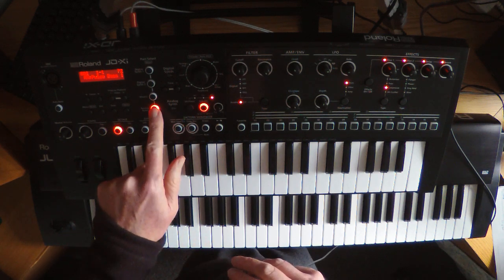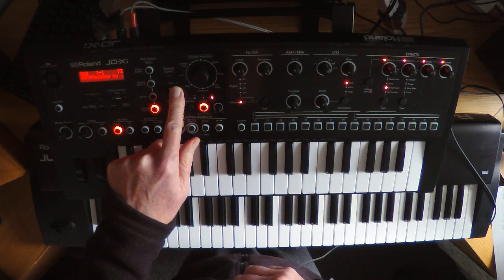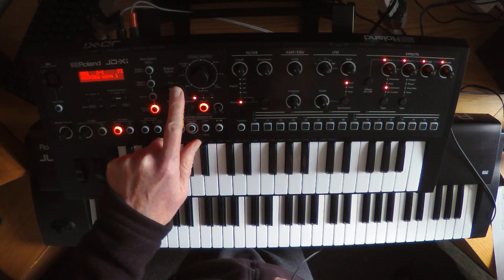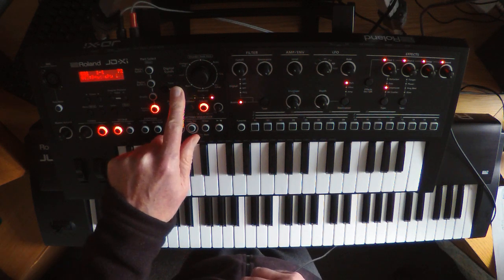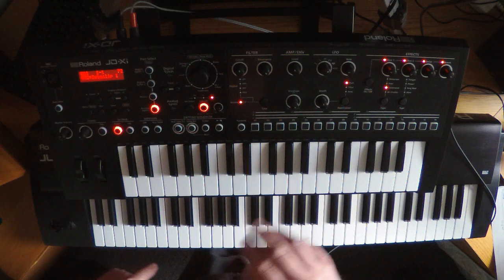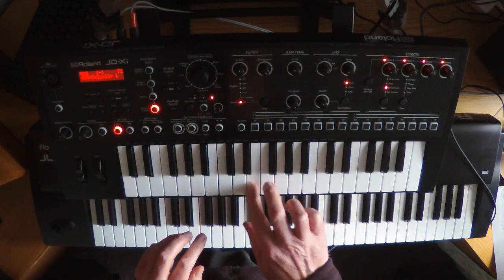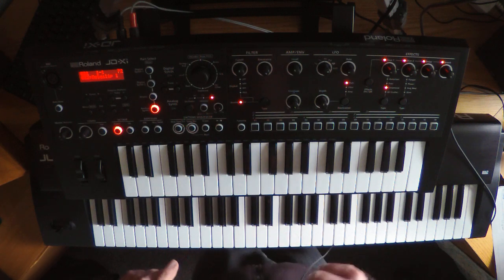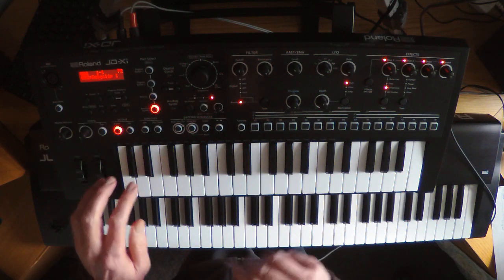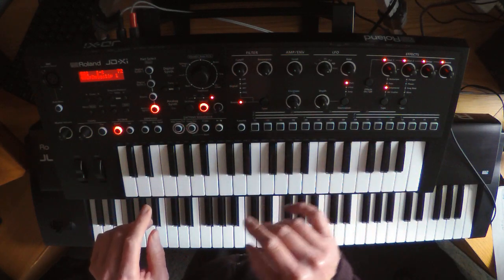And if you press the analog button here, work through the tones, and we're looking for tone number 32, and it's called Celoclip 1. Now, when you select it from there, it sounds like this. So we definitely don't want that sound. What we're going to do, we're going to use the controls of the JD-Xi to get the sound more like the one that we want.